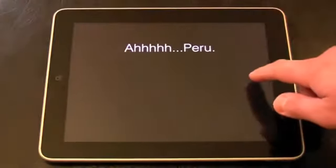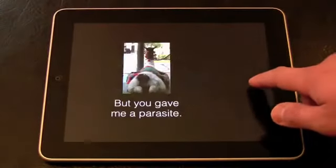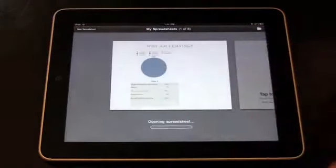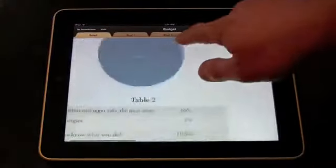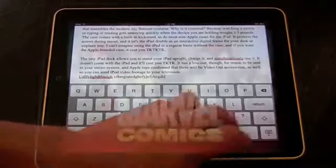I'm not an expert with PowerPoint, but I made a presentation, granted a pretty weak one here, within a few minutes. Numbers is for creating good-looking spreadsheets. I found it a bit less intuitive than Keynote. And Pages, which we checked out earlier, was mindlessly easy. All 3 iWork apps are $9.99.